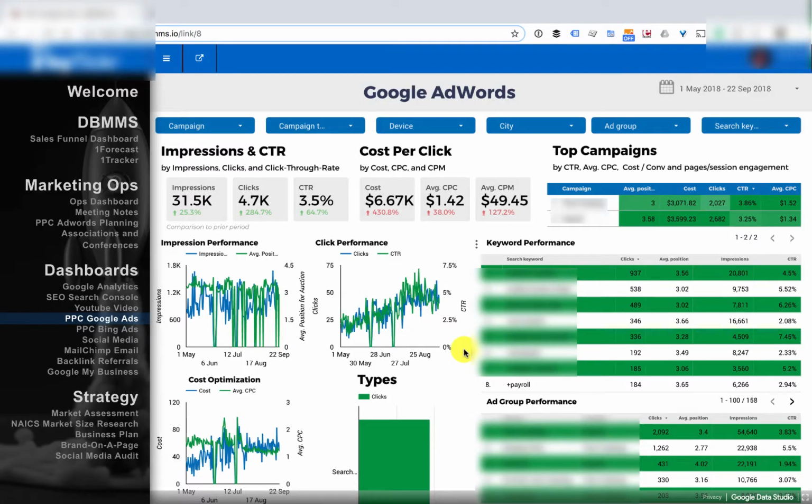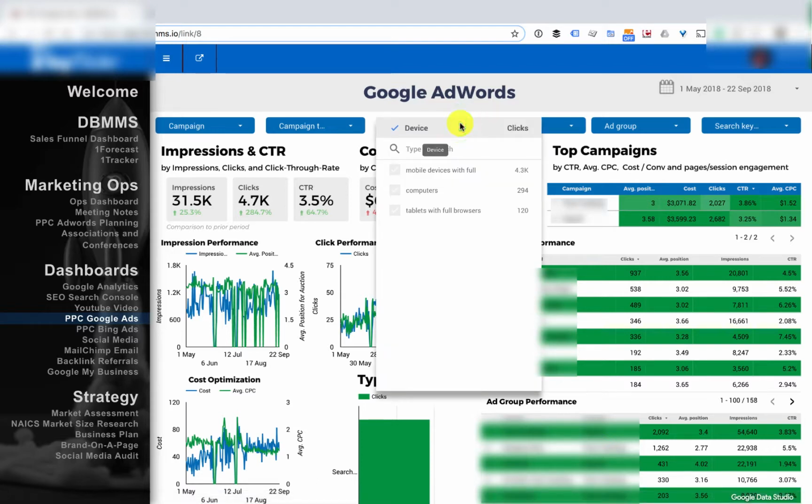Now, it doesn't give you all the data that you'd see in AdWords. We still go into AdWords directly to do a lot of the management, and we still get under the hood and look at a whole bunch of different data. But as a quick analysis for all the team to look at, this is a great way to look at things. The other filters that we have are these pull downs to filter the type of information that we're seeing.